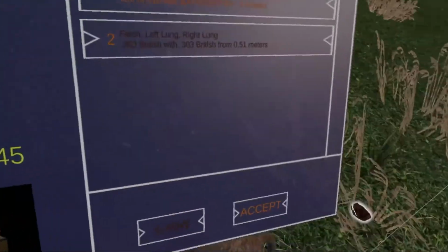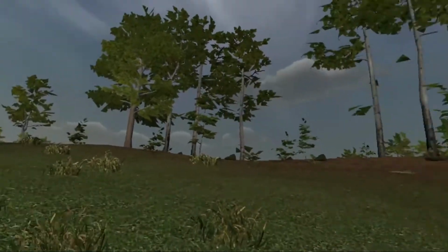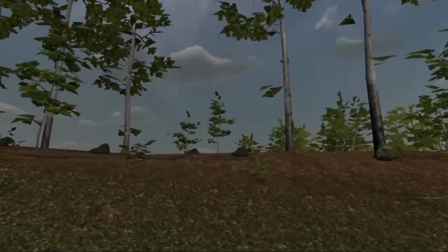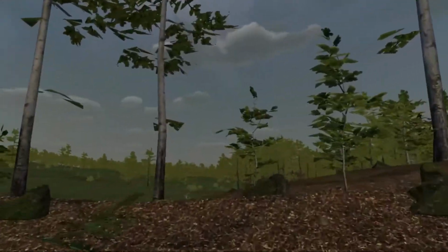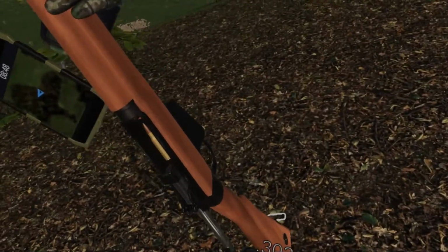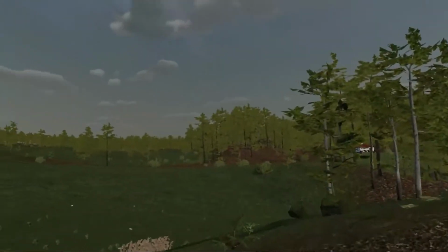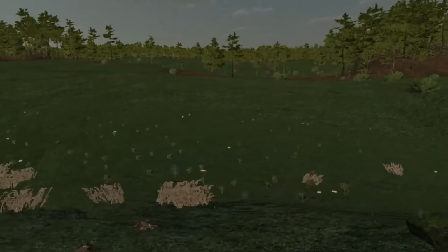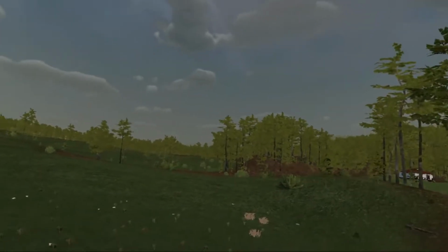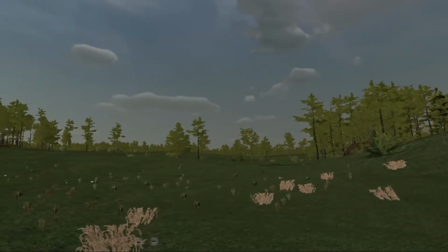Big boy, 321 kilograms. And now that we have that, we can head back to our little station, get the red deer collar, and we can start hunting red deer as well. Nice and close, and then take the kill shots. Again, let us just make sure that we are loaded. So there we go. We've just made enough to cover that, and that was literally just in two boars' time. So we actually did make the right call for going for the bigger one. That was a gold trophy.